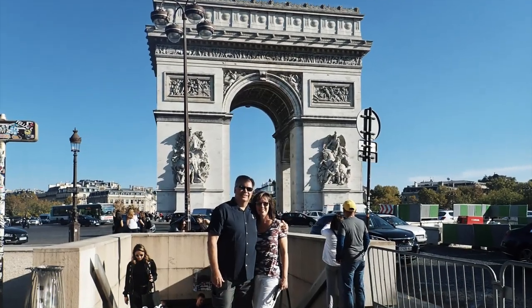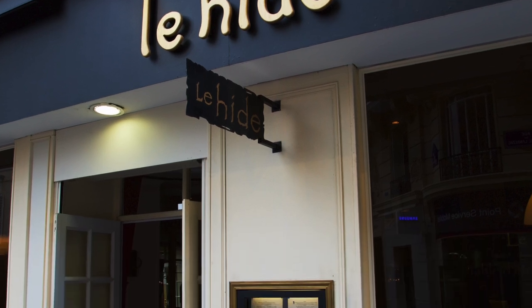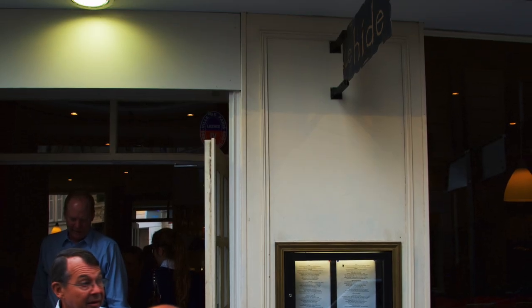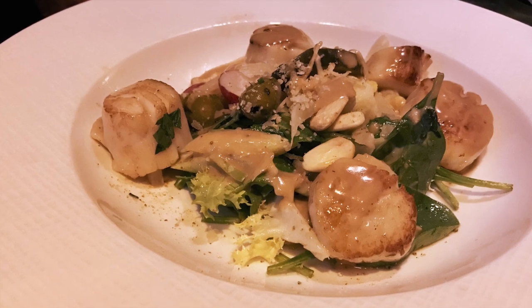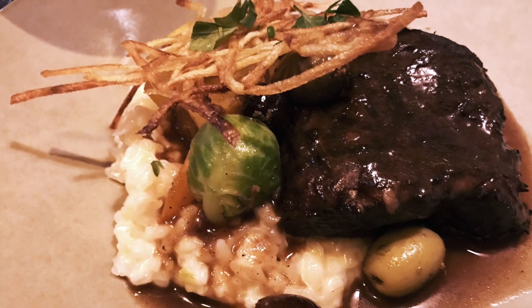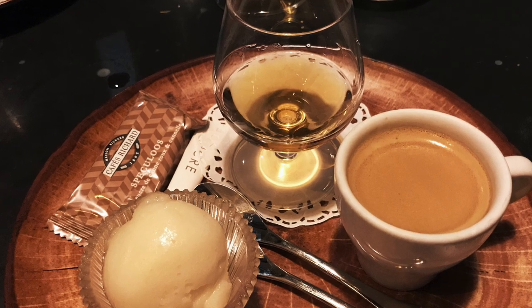Followed by a leisurely stroll down the Champs-Élysées. We even got to enjoy some two Michelin star dining at L'Atelier de Joël Robuchon. In a city of world-famous restaurants, one of our can't-miss smaller places is Les Hides. Don't let the tiny size fool you — the food is always outstanding. The Michelin folks really miss this one, and that's a win for all of us diners who know about it.